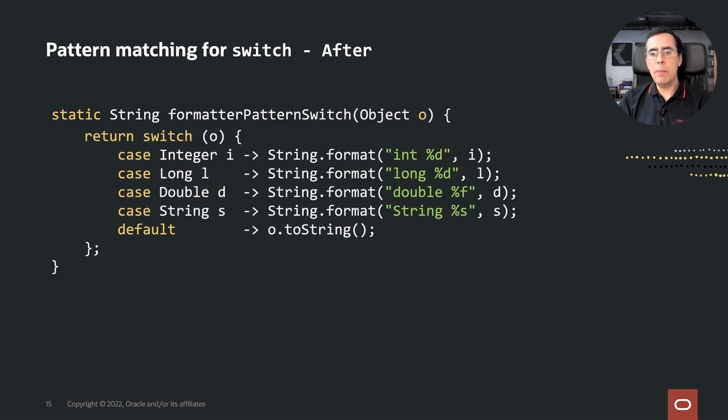Using pattern matching, however, we can make this much clearer. And as a bonus, this code is optimizable by the compiler. Remember that the case statement has to be exhaustive. So in most cases, like in here, you will want to add a default value at the end. If you used sealed classes, you wouldn't need to use a default value if your labels covered all of the cases. Now, in this example, there's something important missing.